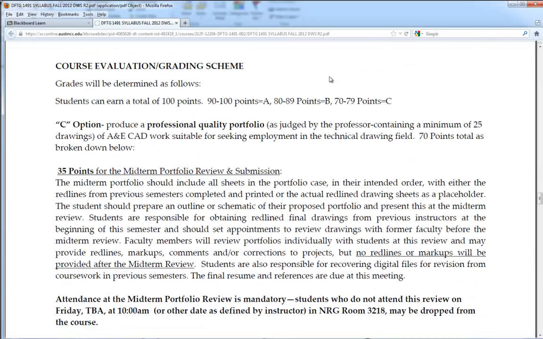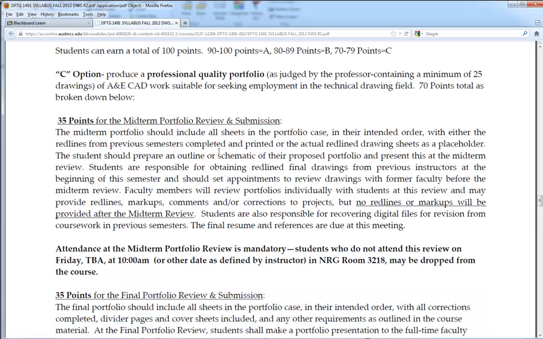In the end, when we evaluate your course, if we accept your portfolio, and that is that you meet all the PSLOs in there and we like all the work, we will give you a C in the course. And a C is in the range of 70 to 79 points out of a total of 100 points. And the way it works is when you come to the midterm portfolio review, which is one of the other required meetings that we have in the course, if we accept what you're doing at that point and what you've done to prepare up to that point, you will be awarded 35 points on that day.